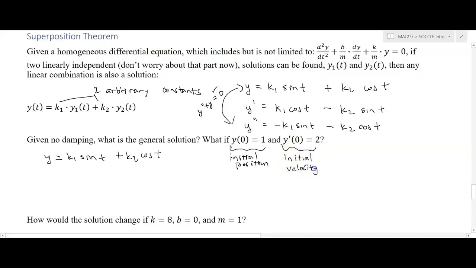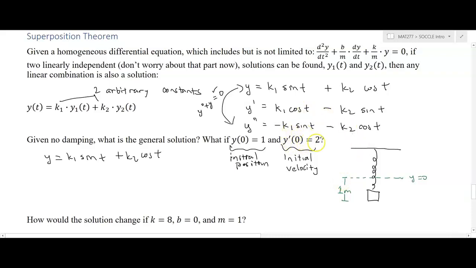So let's think about what's going on here in this picture. We have some spring mass system, and it doesn't matter where we draw it. Now I'll draw it vertically this time. Here I have some mass attached to it. Now it's not at rest. Its initial position at time 0 is 1 unit of stretch. Remember, we said that positive will mean that it is stretched. So this distance from here to here is 1. And because we are in the metric system, that's going to be 1 meter.